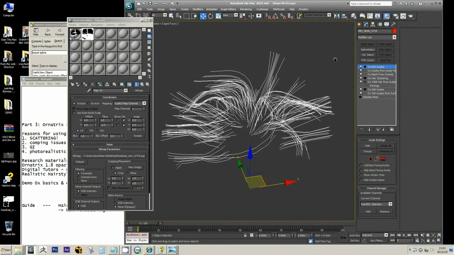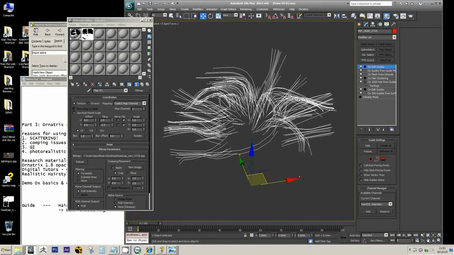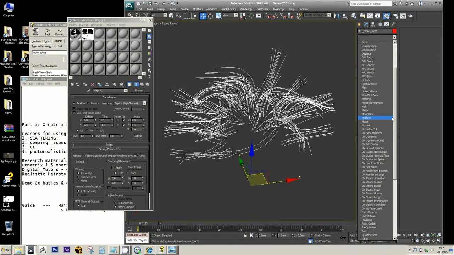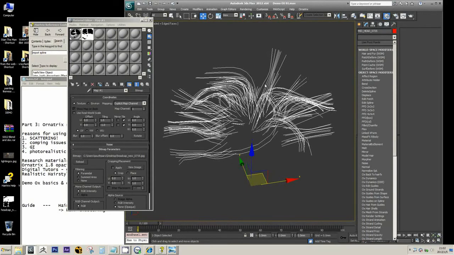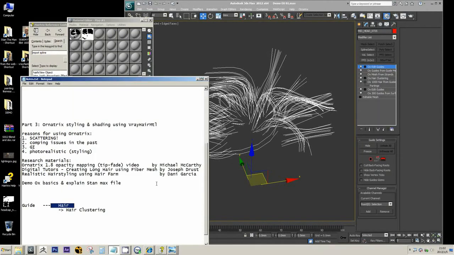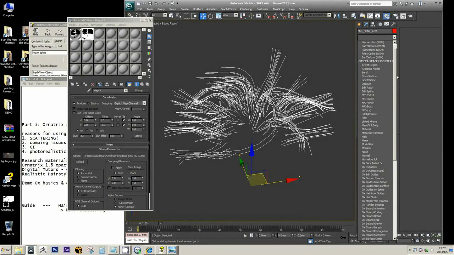Let's just say at this point we are in guide mode, right? So say for example we've done something like this, and then we want to go back to hair. Sorry, I know it's a bit confusing. I tried, believe me, this is my second take and it's still a bit confusing, but once you dive into Ornatrix, you will probably know why I want to go back and forth between the guide and the hair type. But bear with me for right now, and I want to go back to hair.